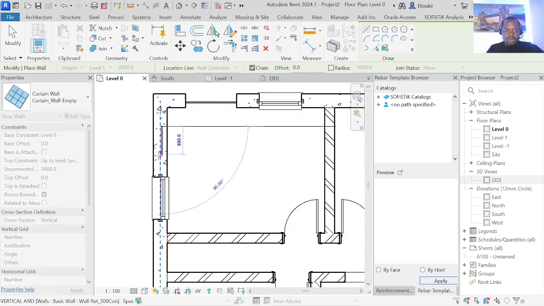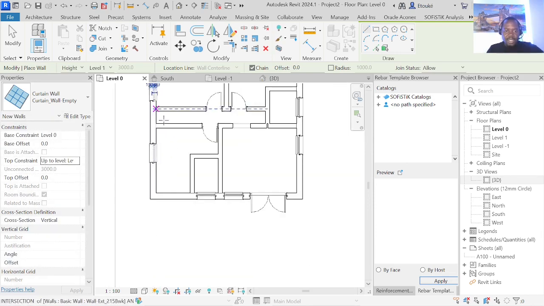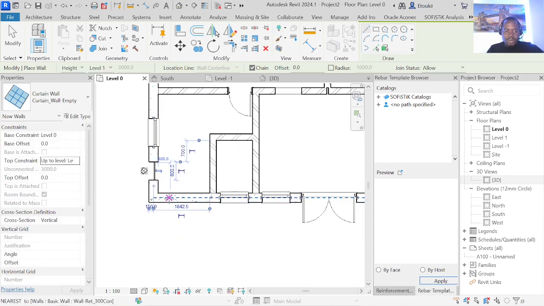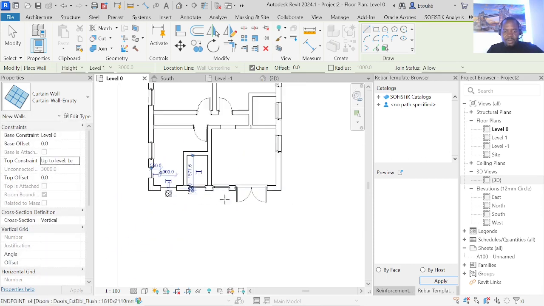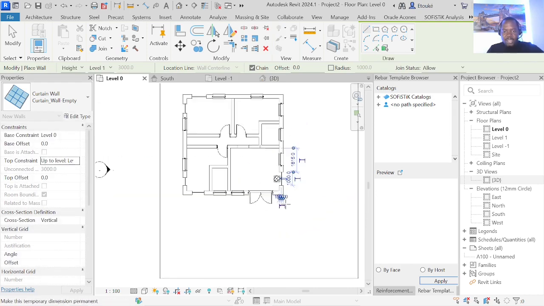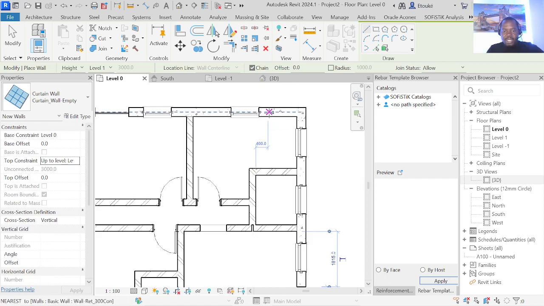You can also put one here. Also one here. One here. Here is okay. One here. And for more light in the room, you can put one here and one here. Now that we finish it.